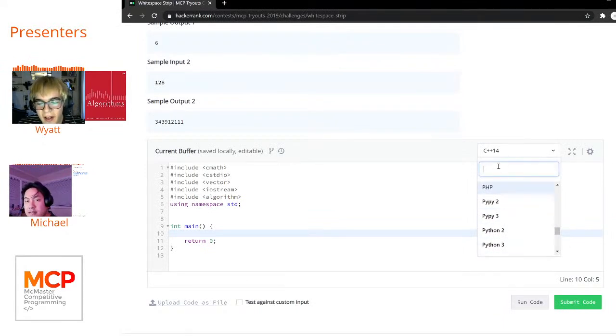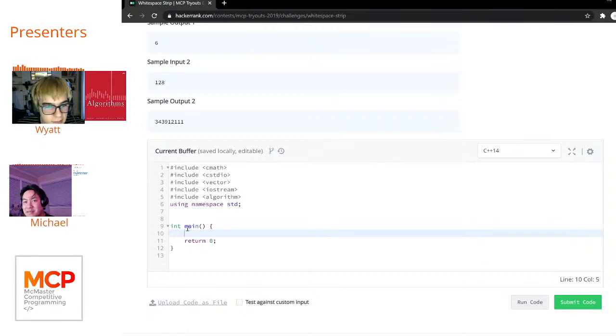Sorry. So I was showing here that HackerRank supports PyPy and Python. Definitely try them both. Back in the olden days when I did a lot of HackerRank, I'd submit with all 4 of the Pythons to see if any of them would pass. You probably don't want to do that, but it's kind of funny. Okay, so I'm doing C++.